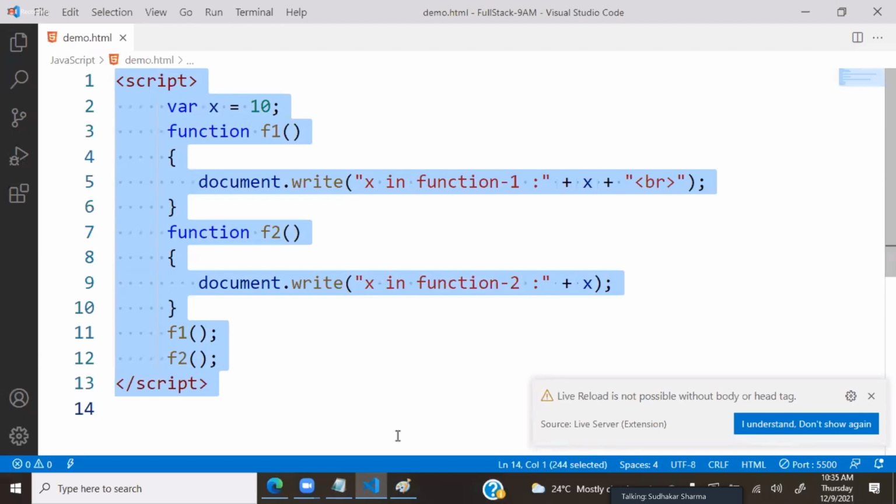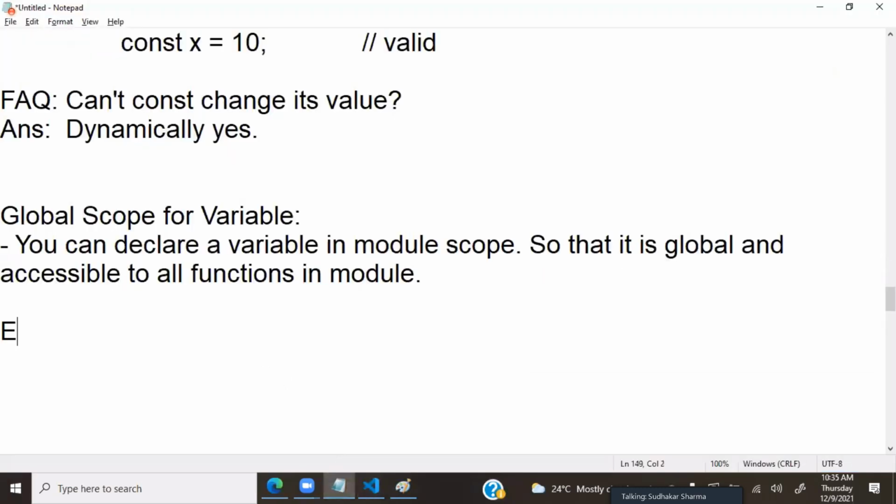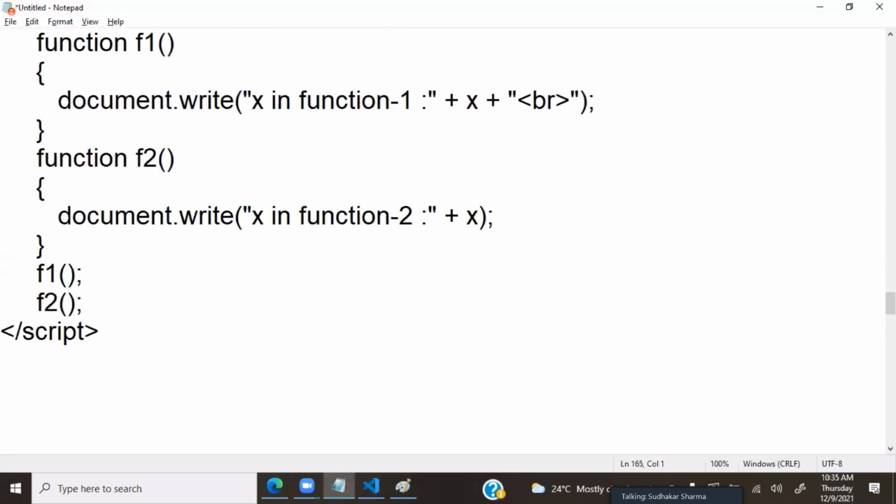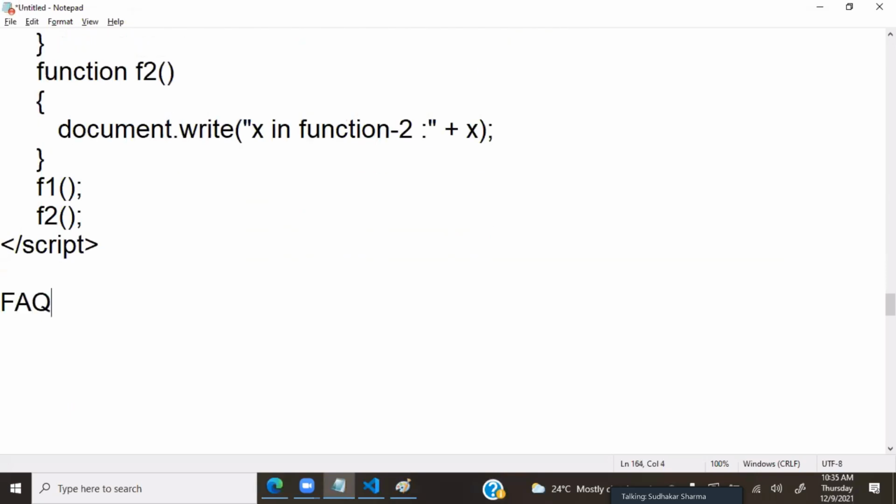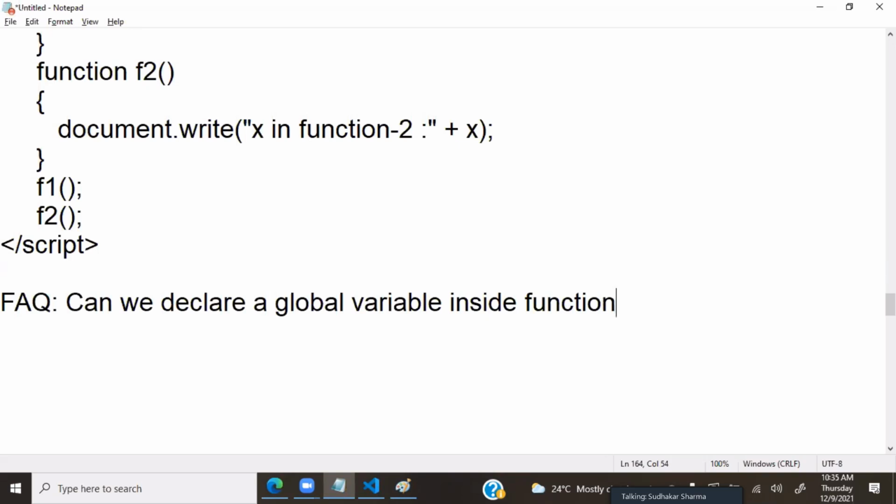Now here, one important question asked in interviews is, can we declare a global variable inside a function? Because whatever you declare inside a function is not global.